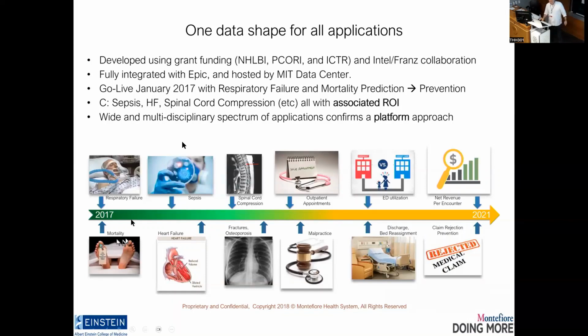And we started this already in 2017 with the model, with the core patient data. And that was enough to start, say, a machine learning model to predict whether or not the patient was going to need respiratory failure and therefore intubation, right? But then they could use the same data shape also to do sepsis detection, or to find whether lower back pain was just one of the normal things, or maybe cancer that was in between the vertebrae, right? Anyway, the whole point is they could use the same data shape in many, many different applications.